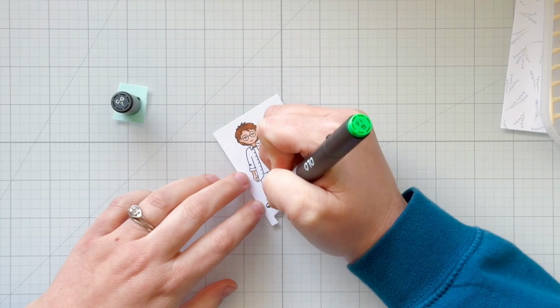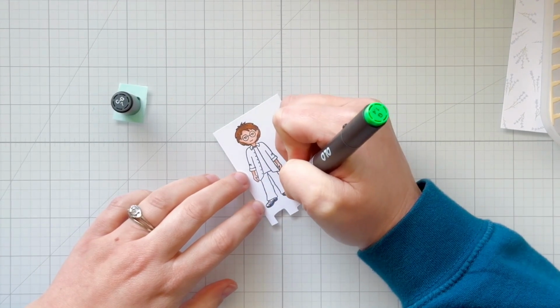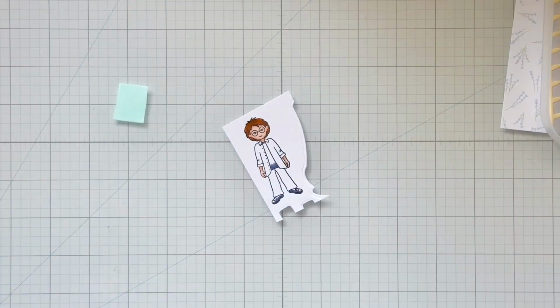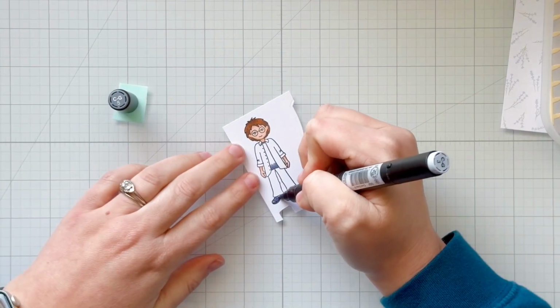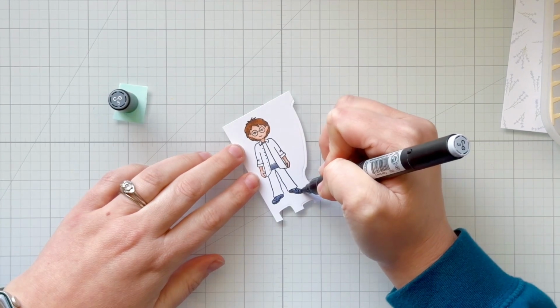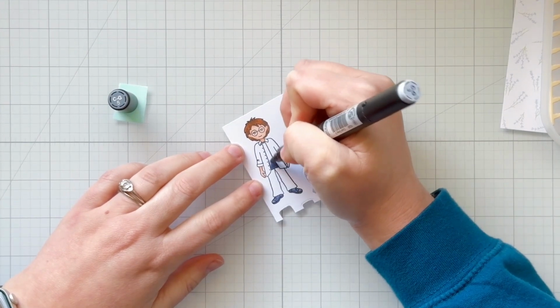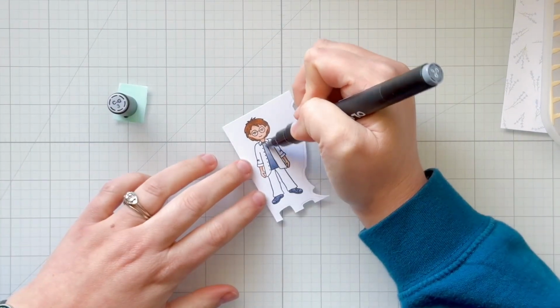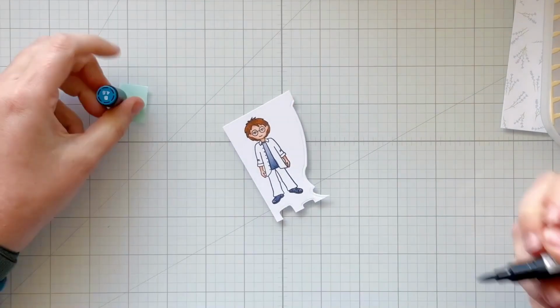For his eyes, I use G1.4, and then for the gray, which will be his shoes and shirt, I'm using CG7 as the darkest tone. CG5 will be the second color for the shoes and the mid-tone for the shirt, and then I will bring in CG3 as the lightest for the shirt. So really just blending that together.